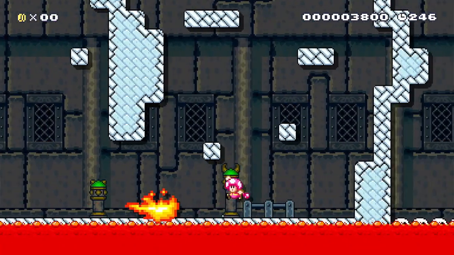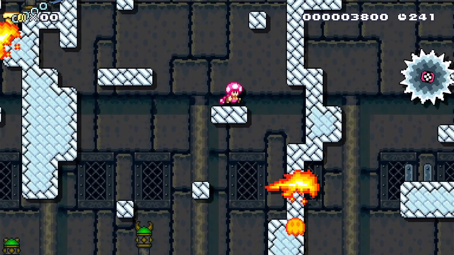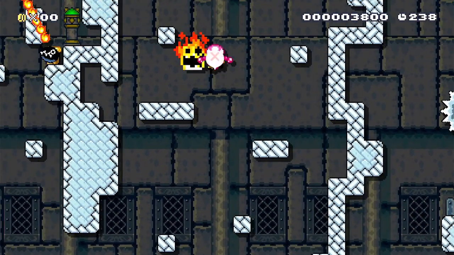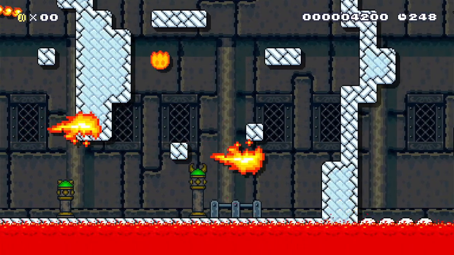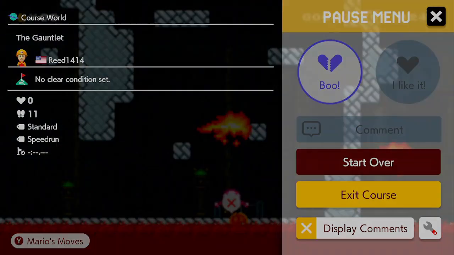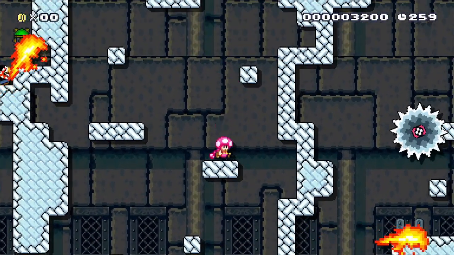Right here, yeah, he starts, and here there's Podoboos kind of like every few spots, and they're not that hard to see where they are, but it's also not fair a lot. Yeah, look at that, completely unfair. Right there, that was a Bowser fire. If you don't know, it comes from the top sometimes. Sometimes he'll shoot at an angle. Yeah, and then there's Podoboos like everywhere in this part of the level.